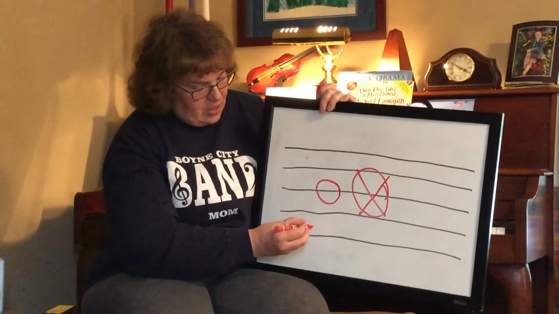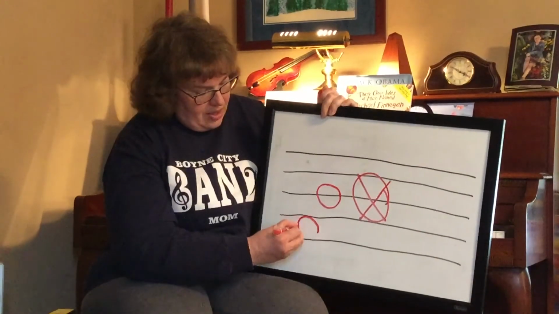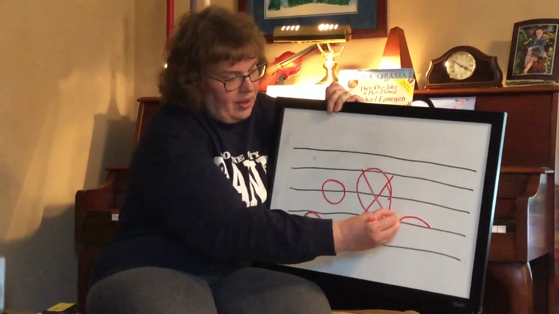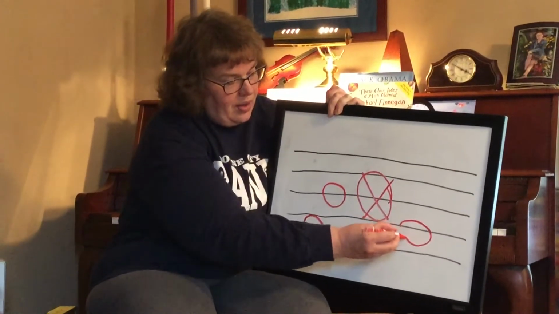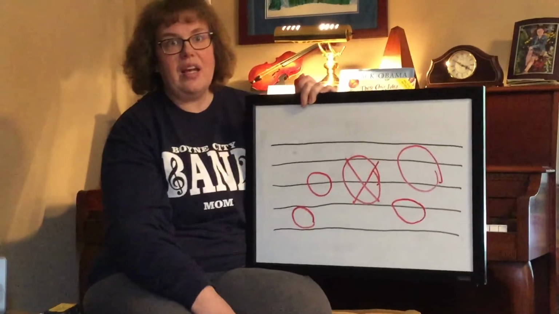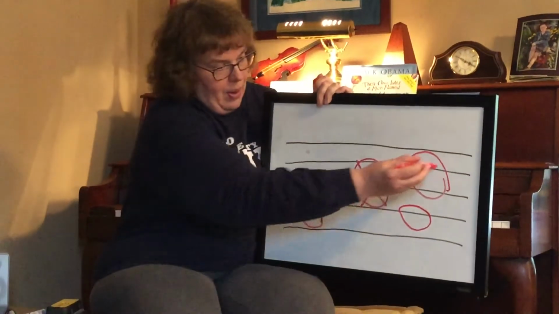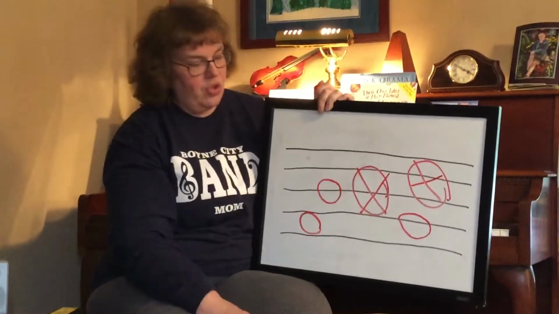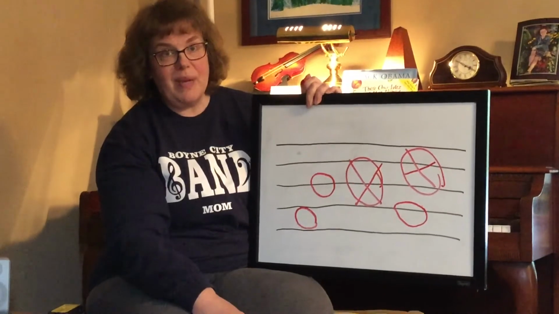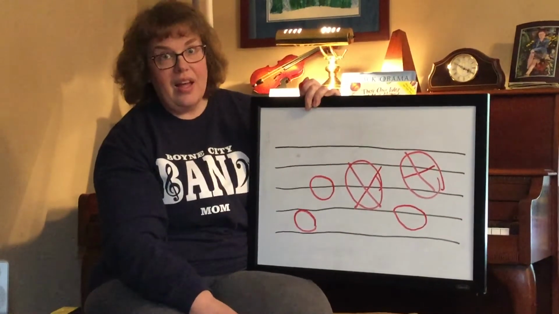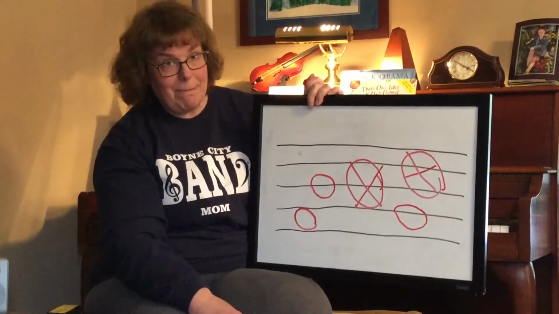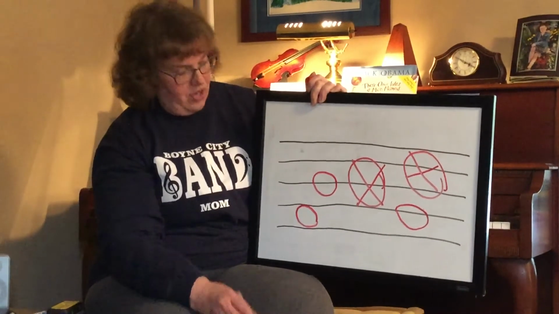If you put it on a space or a line. If it's a space, should it be crossing anything else? No. Okay, so go ahead and do 3 or 4 whole notes with lines and spaces. After that, we are going to draw a stem. Okay, turn them into half notes.